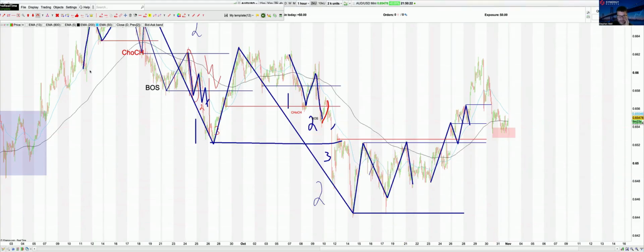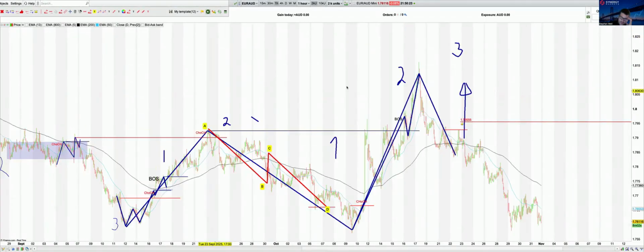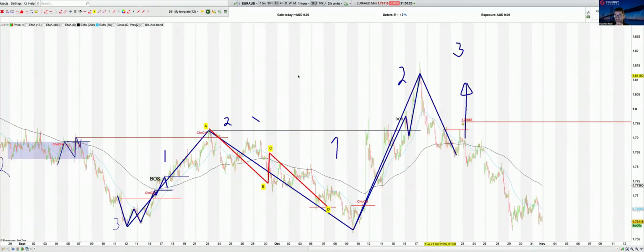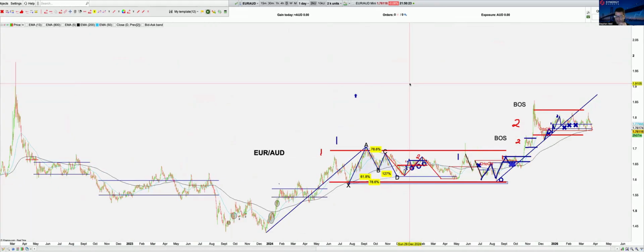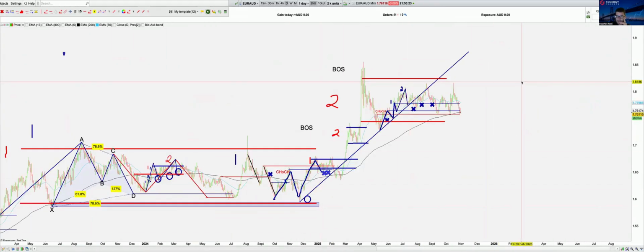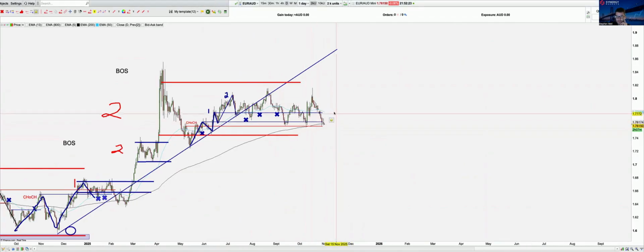Not clear enough. Euro AED is one that, let's have a look. So this is Euro AUD, and again, you can see that we're projecting and it hasn't worked. So when it don't work, you just move on and you pass. We were looking to see a change of structure here, didn't happen. It did give us a week of rise, second week of rise, didn't play out any more than that. Let's have a look on the daily. Still, the structure we like to see, cycle 1, cycle 2. So we are anticipating the third. We have now got the famous 3 hits for the low. So I am watching pretty damn carefully here for movement.